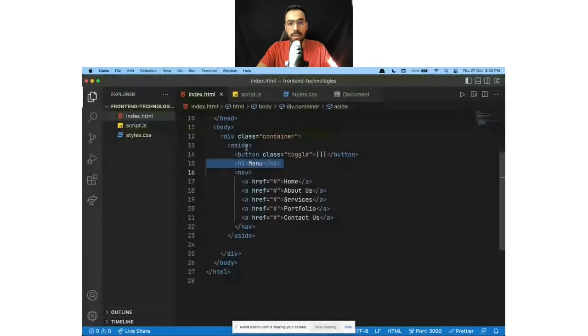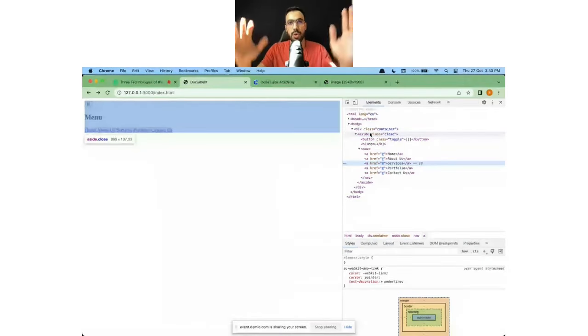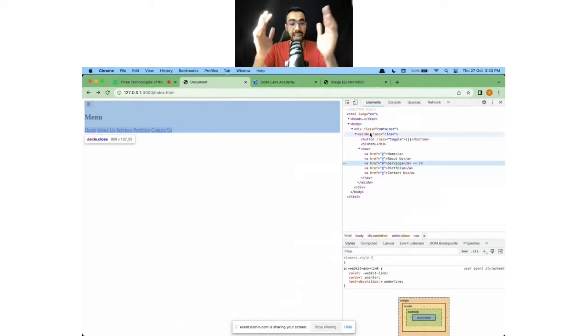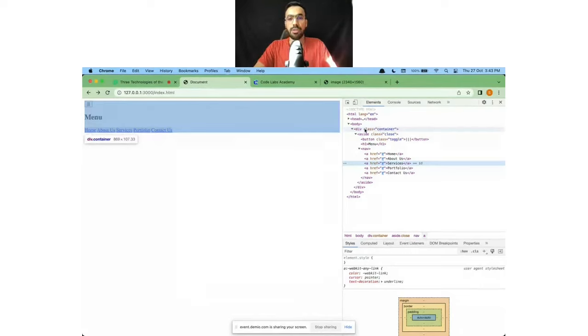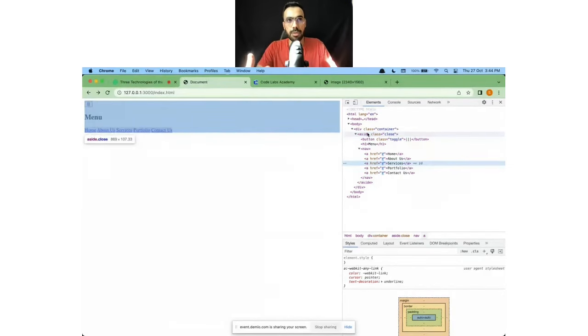Amazing. Now, what about this aside semantic element? It's basically a container for the whole sidebar. And then we have another div, another parent container with class container. So you can see class, and another class here. What are classes really? Classes are attributes that you can add to your HTML elements to basically give some style rules to that same class. So basically, you use classes to target elements.